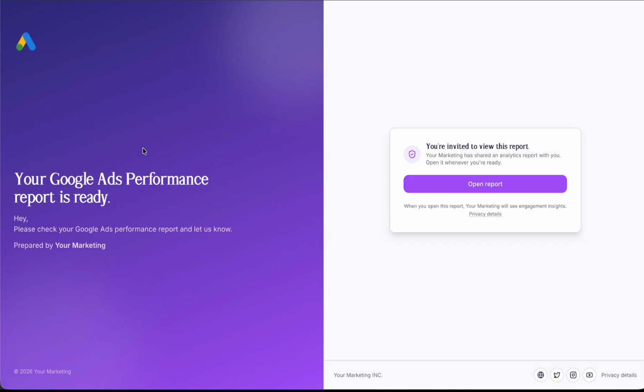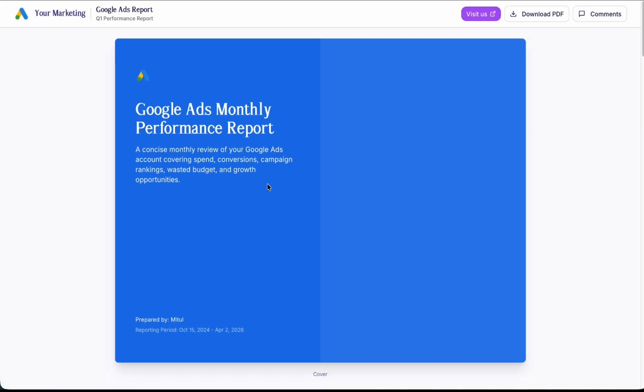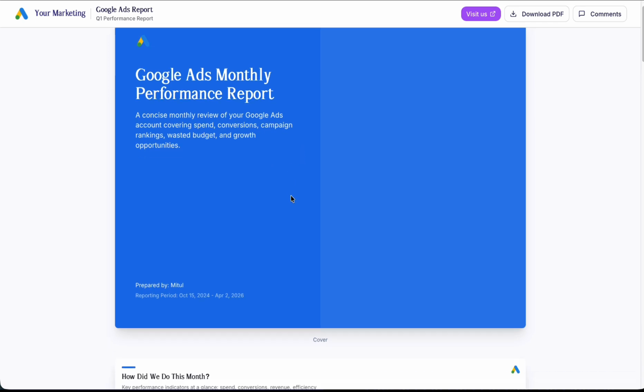Once you create the link, it will be created, and your link will be automatically copied to your clipboard. You just go and open up the link, and here this is your brand's homepage. There's no "powered by ParseBase" or something. You will see your links, your social media and your footer. You can customize everything. You can customize the header of this message, the body, the logo, everything. And once your client opens the report, everything feels like it is meant for them. It is created by you, from fonts and everything.